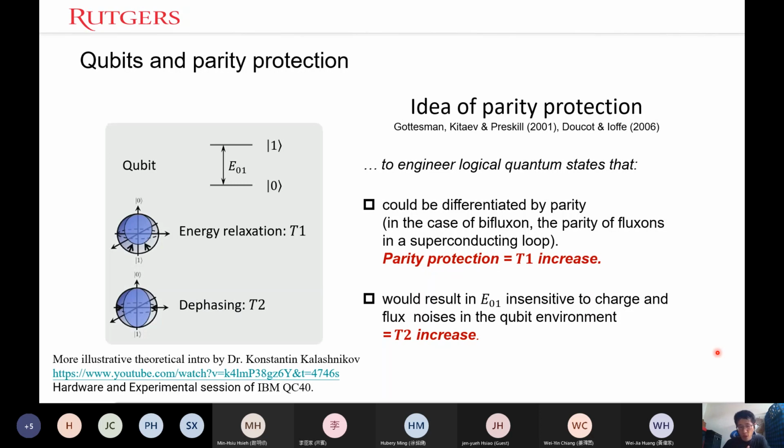If there's a way that we can turn the protections on and off, then when we want to talk to the qubit, we turn off the protection, so we have maximal coupling. But if we want to preserve the data, to pursue high T1 and T2, then we turn on the protection, basically decoupling the system from the qubits. So that's the idea behind why we want to introduce this protection.